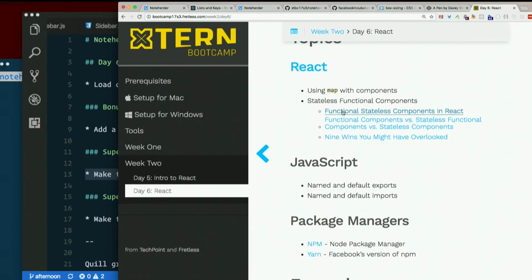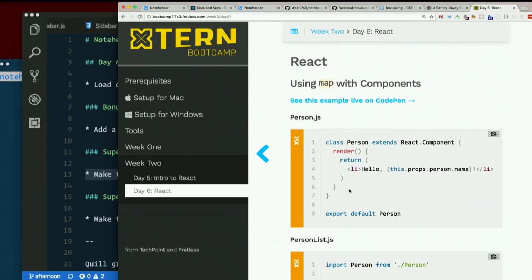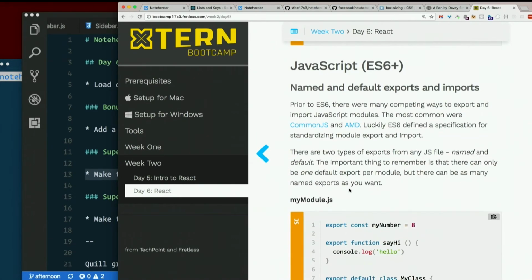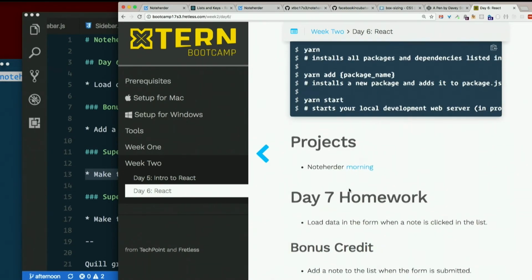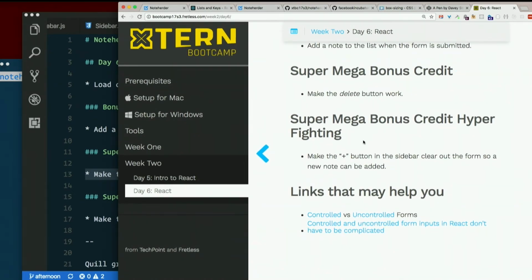Here's some links about functional stateless components, why you prefer them. Some examples of using map with components. If that part confuses you, these are some pretty simple examples. And down here with the homework, there's the homework, and here are some links that may help you.